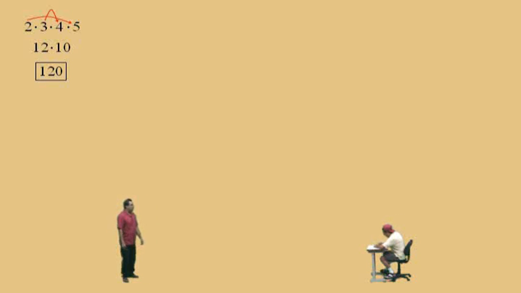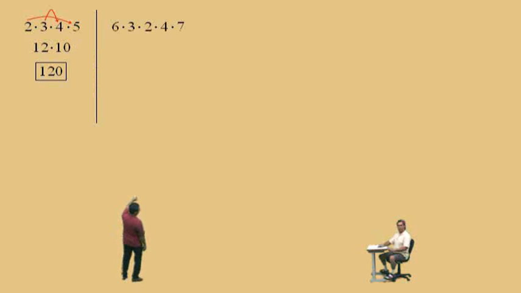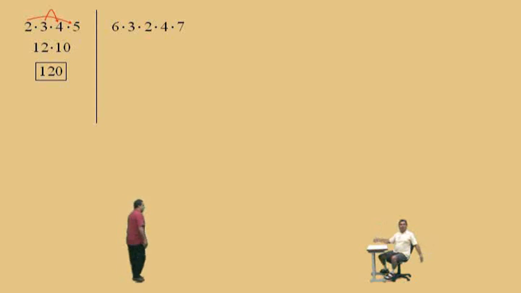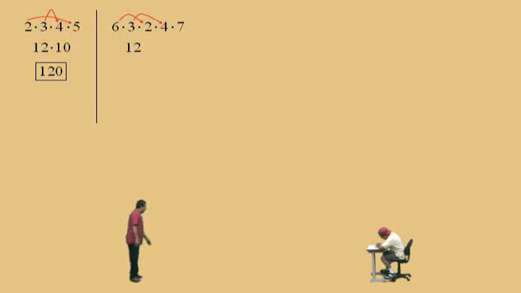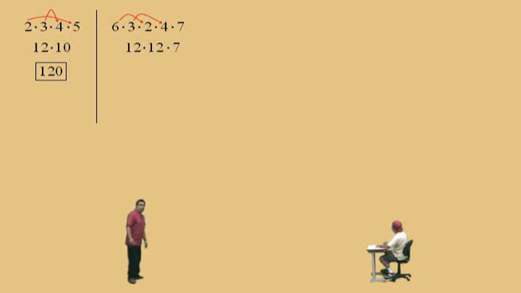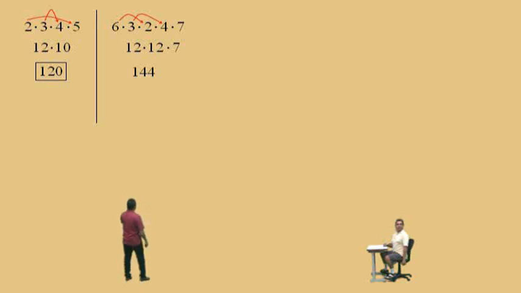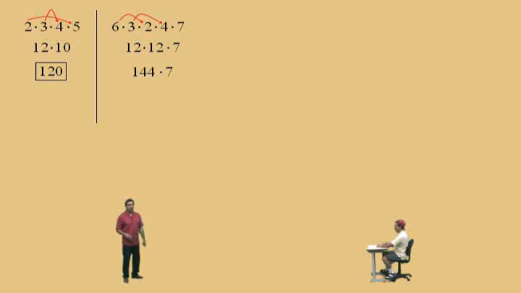On my exams these problems will happen, and that's real. Here's the next problem: 6 times 3 times 2 times 4 times 7 — an attitude adjustment problem. Charlie, which do you want to do first? 6 times 2 is 12. What's next? 3 times 4 is 12. What's left over? 7. So we have 12 times 12 times 7. What's 12 times 12? 144. So we have 144 times 7.